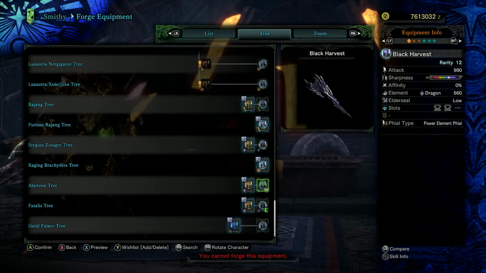The upgraded Alatreon switch axe, the Black Harvest, is absolutely gorgeous. Decent raw with a huge chunk of purple sharpness, a tremendous amount of dragon elemental damage with low Elder Seal, and 2 level 2 gem slots. Power element phial really taking advantage of that large dragon elemental damage. This would probably be really good to take up against something like Safi.